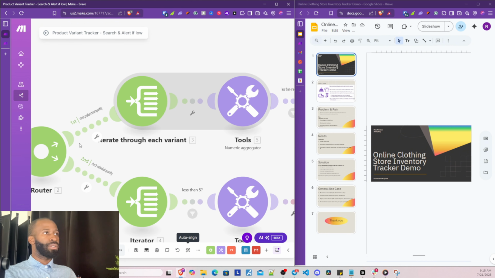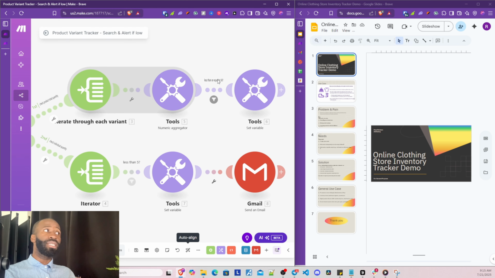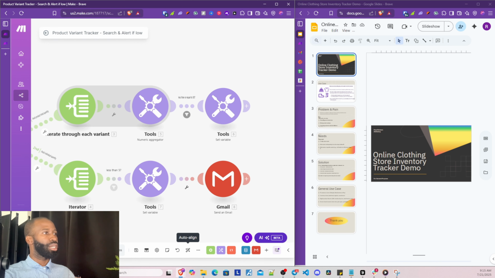What the first route does is it checks for the total product quantity, and after a numeric aggregator sums all the products together, if it ends up being less than 50, an alert will be captured, which will be set in this variable before being sent as an alert.